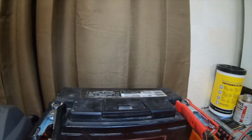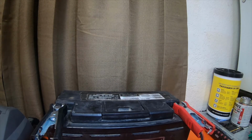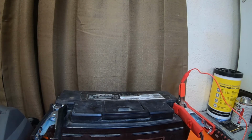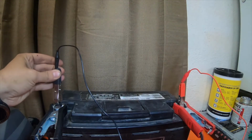But we'll check the voltage on the battery real quick. And you can probably hear that it's clicking because it doesn't want to acknowledge that the battery's there. Alright, so positive lead with a clip. Oh, there it is, it fell. Now it's charging again. Ground.